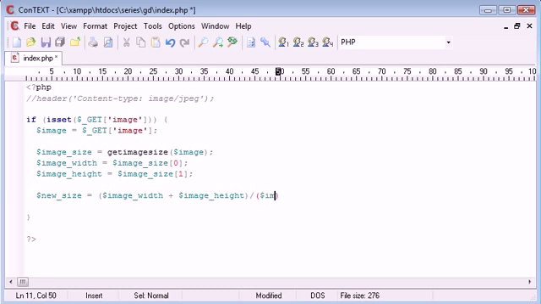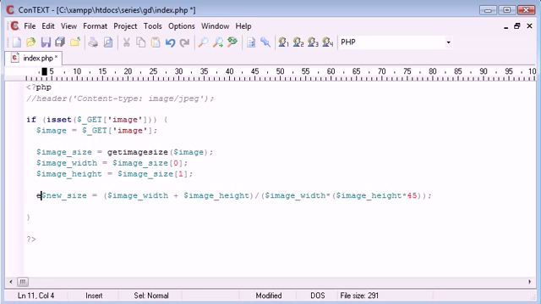So I did image width, and then I multiplied it, and then another bracket in here, so we're multiplying this by the image height times 45. So we've got image width add image height divided by the image width times the image height times 45. So this operation will complete and then multiply by the image width, and these two operations in brackets will complete individually and then divide by each other.